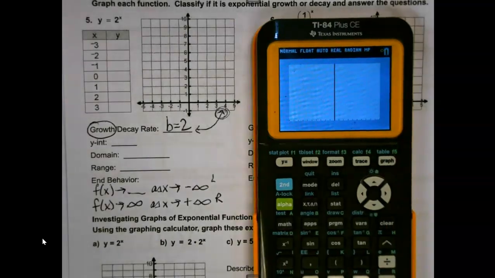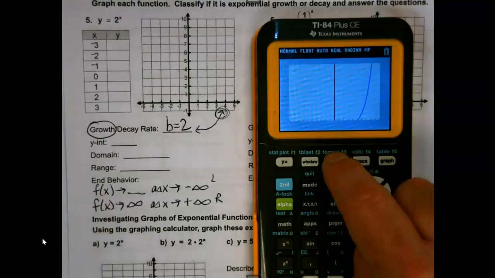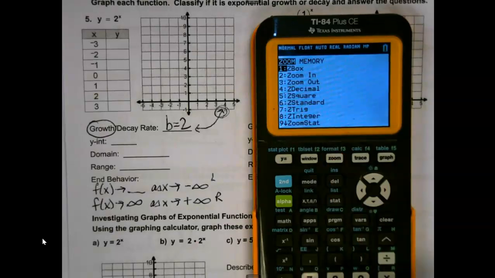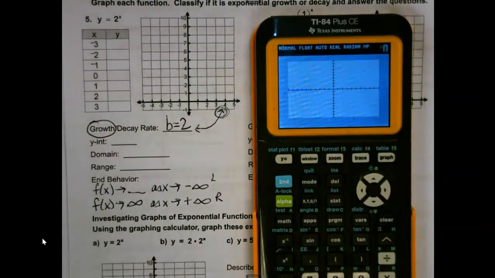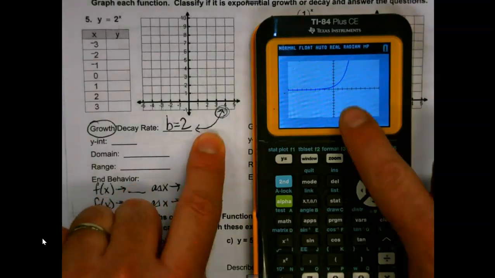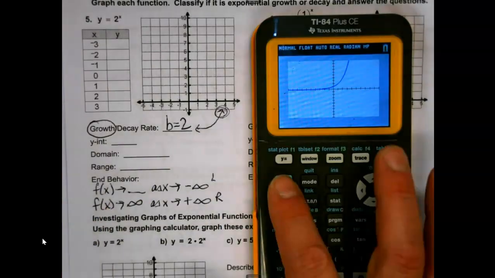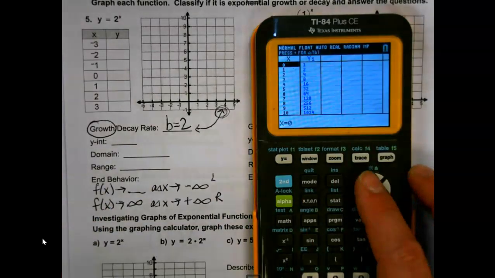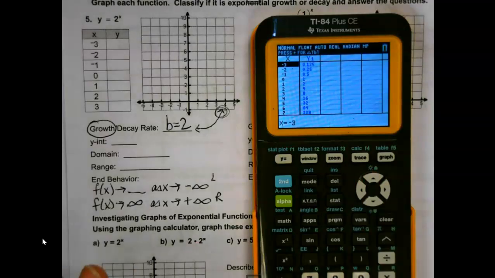Oh dear. Good learning lesson here at the beginning of the semester. I got to make sure we're in standard form. People, Zoom 6, people. Zoom 6 if it's weird. Okay, so there it goes. So, kind of like what we thought it was going to look like. Okay. I'm going to pull my chart for this one.